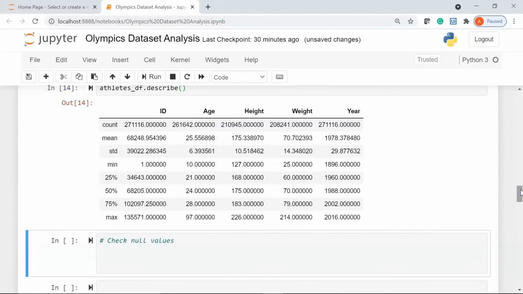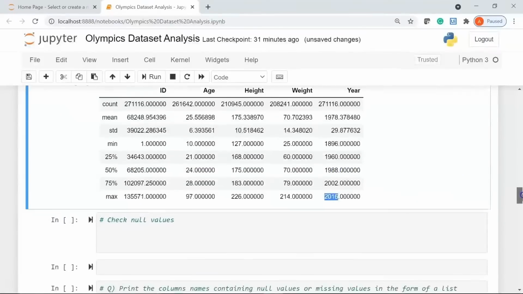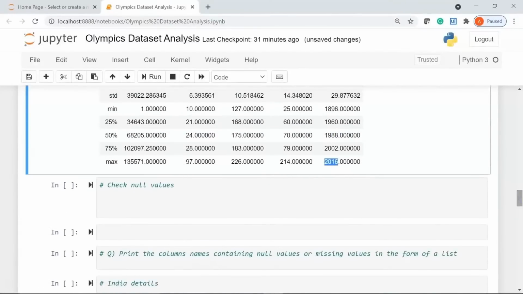Alright. Now one thing to notice here is, if you see the year column, the minimum year is 1896. So this is when Olympics started, and until recently the Rio Olympics that was held in 2016. Alright. Now moving ahead.